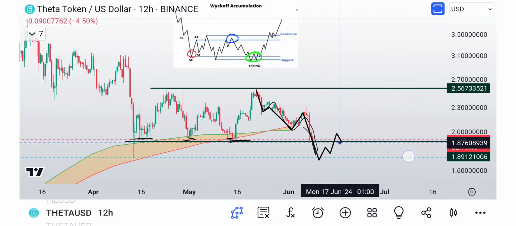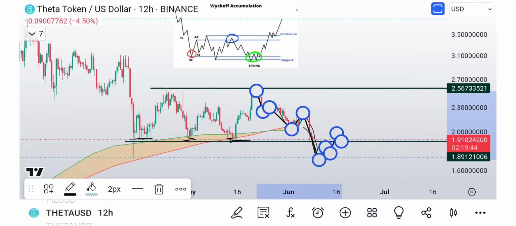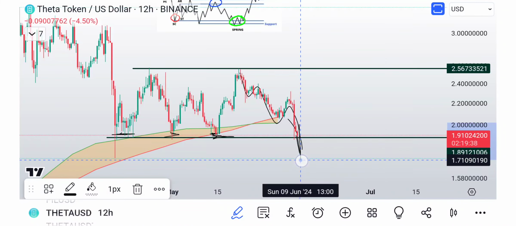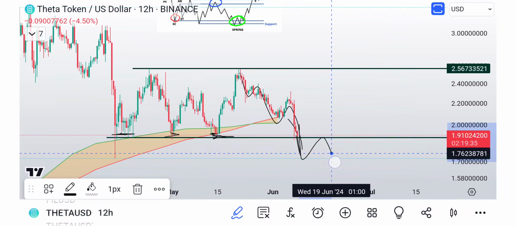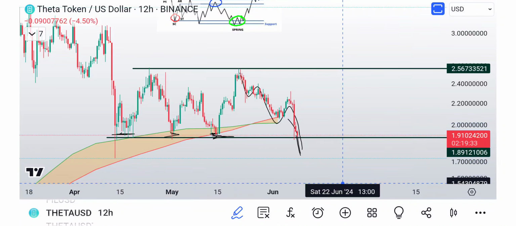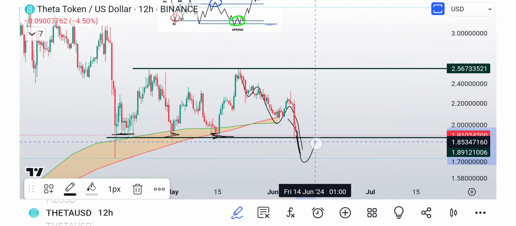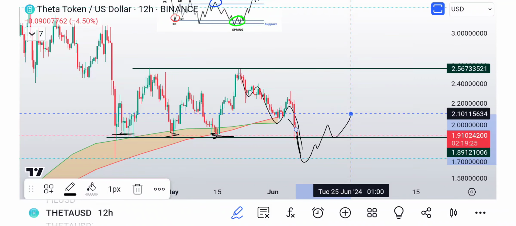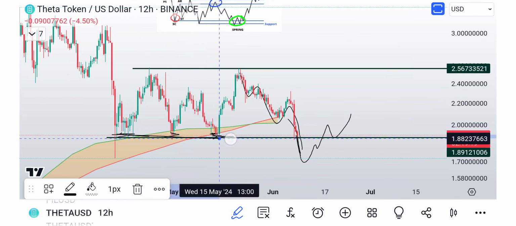We come back. That'll be the thing I'm looking for, right? So if we do break it, are we going to break it, come back up and reject it, then come down? That's going to be a big thing, right? Do we get rejected, or do we break it, we come back up and we hold it as support and then continue moving higher? If we break below it and then break back above this line and hold it as support, that's going to, to me, really confirm this whole Wyckoff pattern, right?